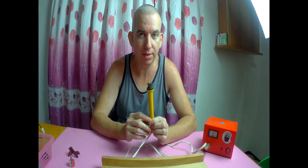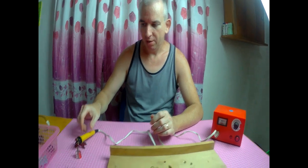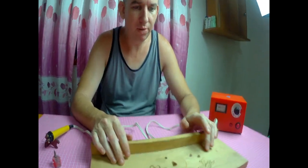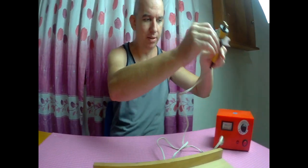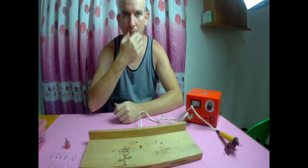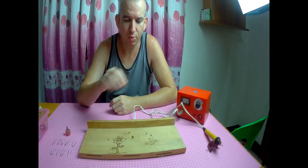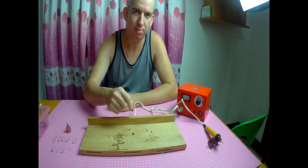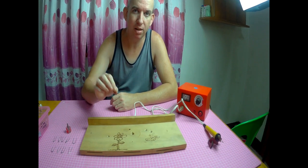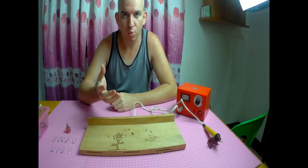You don't want to freehand your wood burning. You usually want to draw it with a pencil first, because if you mess up, there's no eraser on this thing. So you always want to draw what you're drawing with a pencil first, and then go over it with a wood burner. The good part is that you can even get templates off the internet — any black and white drawing you want. You can put it on your piece of wood, put carbon paper under it, trace over it, and then go over your carbon lines. These are very thin pencil leads, so it won't leave a thick line, which you don't want when wood burning anyway.